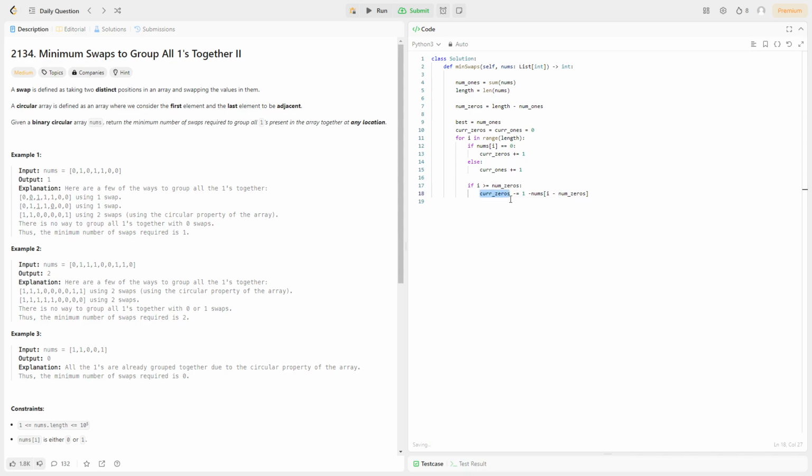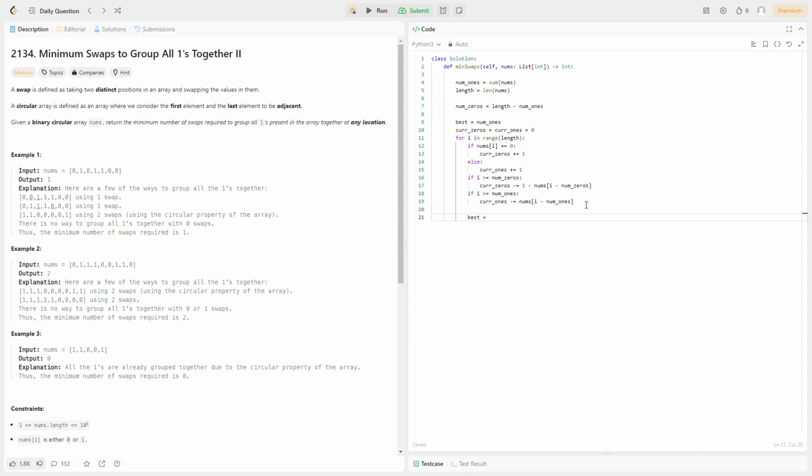Also, if i is greater than or equal to the number of ones, we do the same for the ones, because if it's 1, then it makes sense.